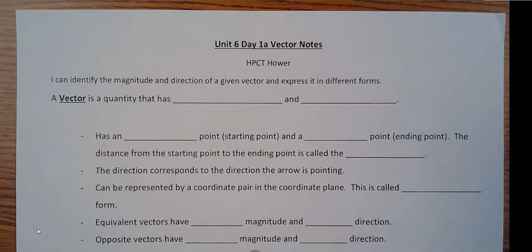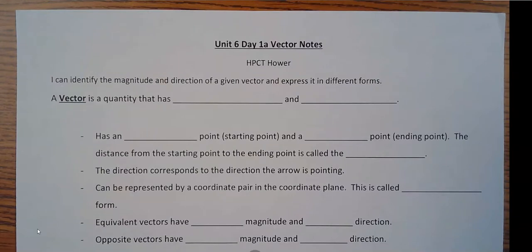Okay, so we're now on to Unit 6. This is Unit 6, Day 1A. We're talking about vectors. I'm not sure if you did vectors in geometry, I assume you did, but I'm going to try to basically assume that you didn't. If you have some previous knowledge, that's awesome. If not, then hopefully this covers it all for you.